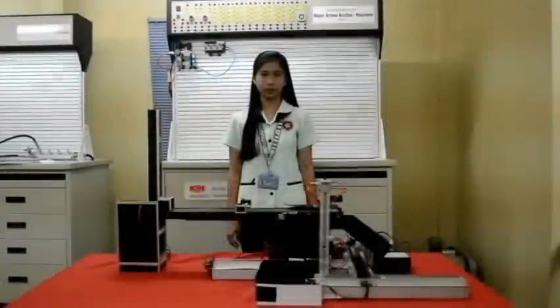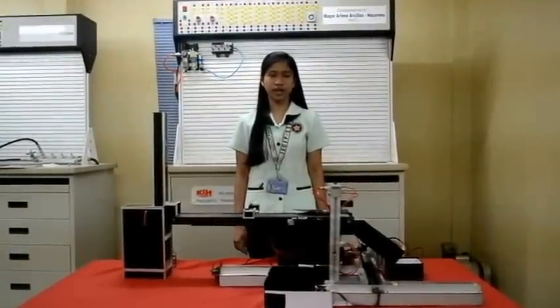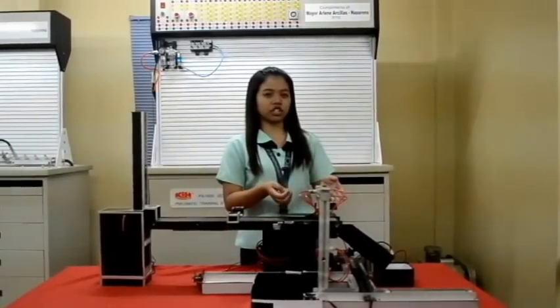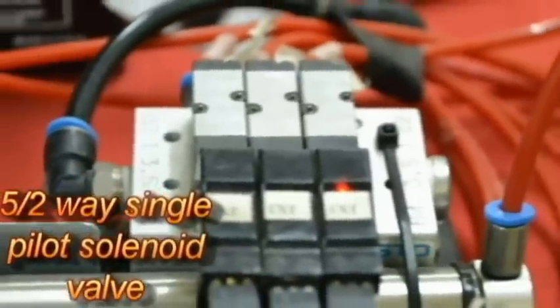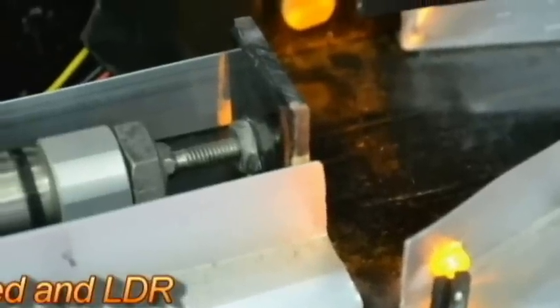And now, here's the representative of Group 3 to explain the last stage of the system. Hi, I'm Cici, the representative of the last group, and I am here to discuss the final process, which is material positioning or storage. This stage is composed of three double-acting cylinders, three 5-2-way single-pilot solenoid valves, roller switches, an LED, and a light-dependent resistor or LDR.